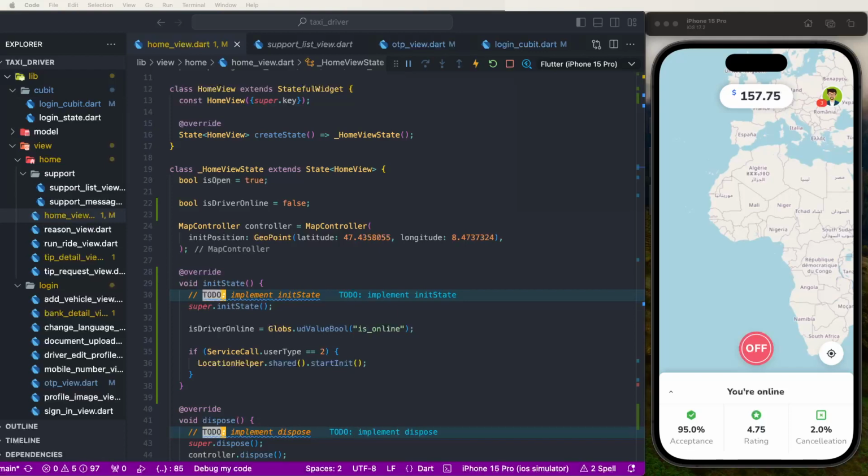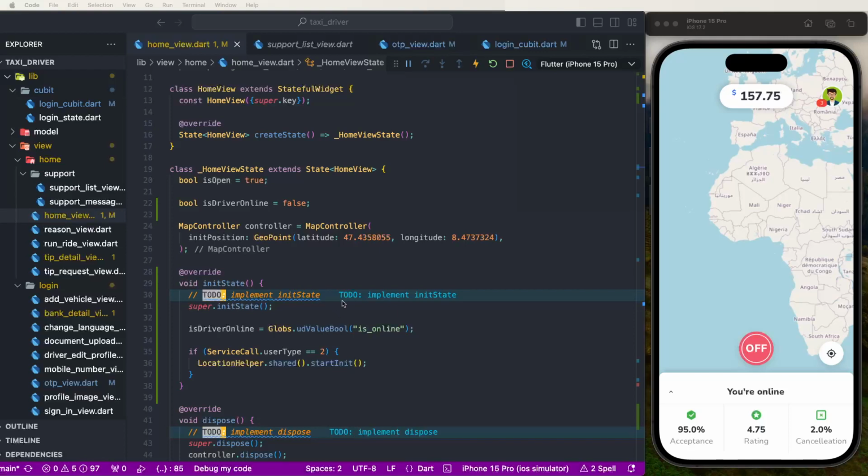Let us see inside today how we can accept and decline the booking request with the API calls. First of all, we need to see how we can listen for the new request inside the Socket IO. We need to integrate it only on the home page globally. I will explain the declarations in detail later, but for now on the home page we only need to set these configurations.